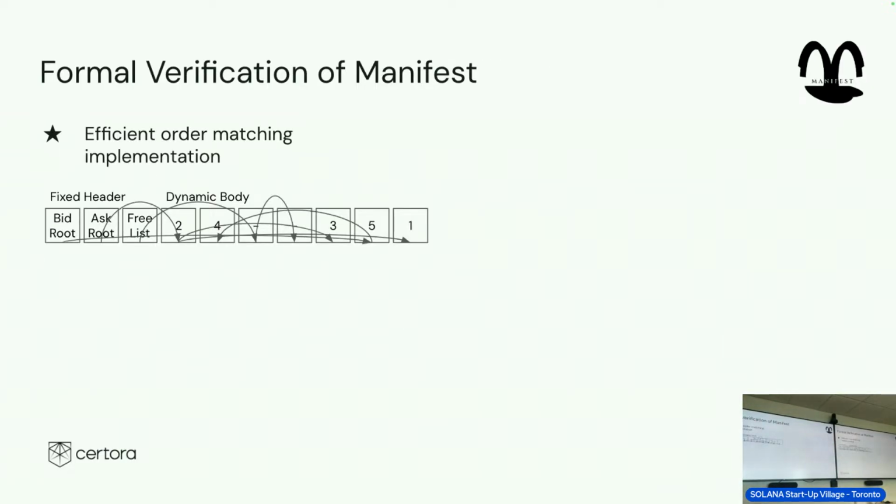This is even more complex. This is the manifest. Are you familiar with the manifest? Some of you are. It's an interesting protocol done by the designer of the open book. It's a new version of the open book. It's supposed to be way cheaper. In fact, it is way cheaper. And the idea is you jam all the accounts in one account, actually.